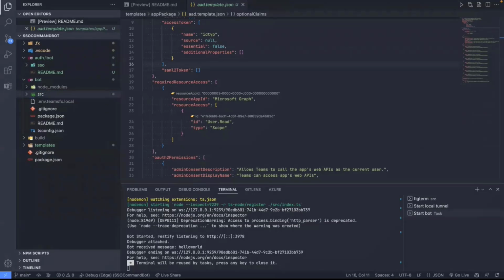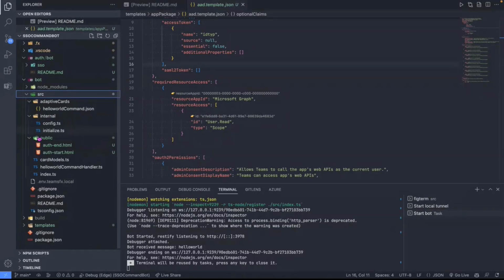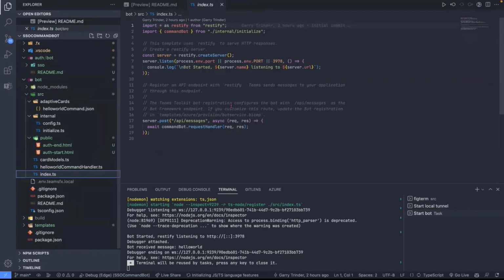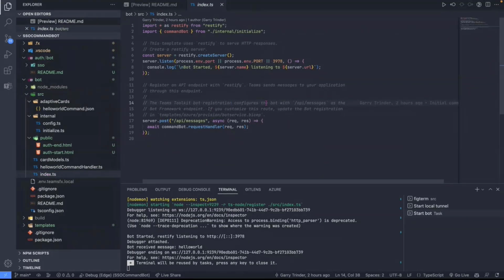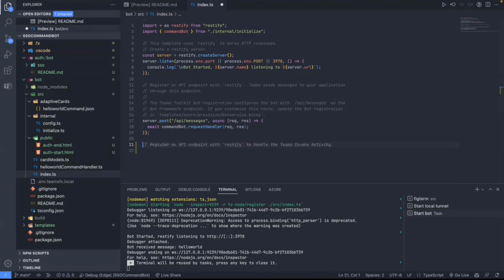What we also need to do is update our bot. So if we go to the index file, in here our bot is using a Restify server in its implementation. Currently, it doesn't know how to serve these HTML files when they're actually requested. So we have to add in a server get method.